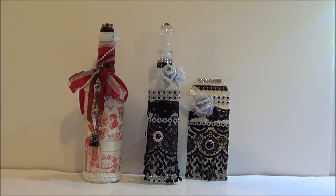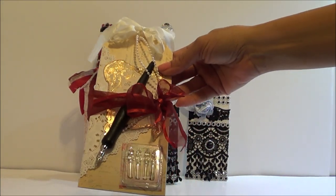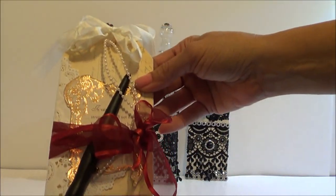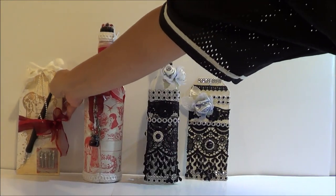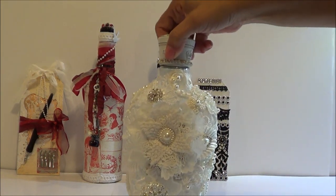Okay, and let me show you the tag, which you guys said is for her. Inside this tag is a letter for her. This is a gift for her. Okay, and a simple tag, and that's this here. That's a coordinated tag. And I have one more, and this one, of course, I have to make a shabby chic one.